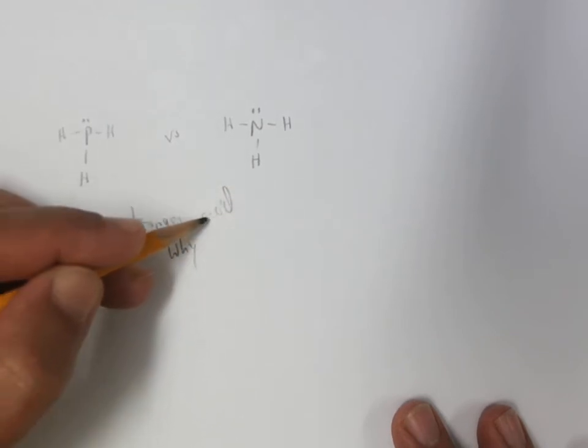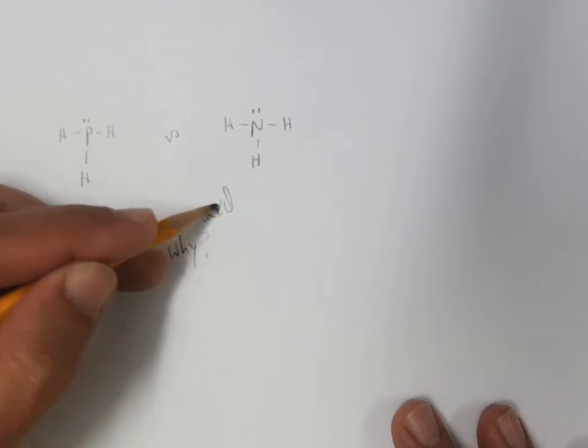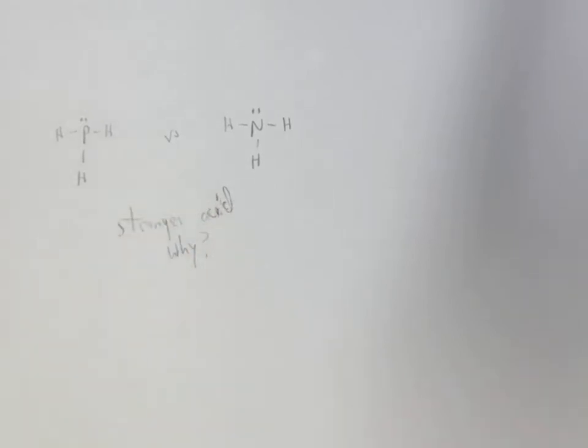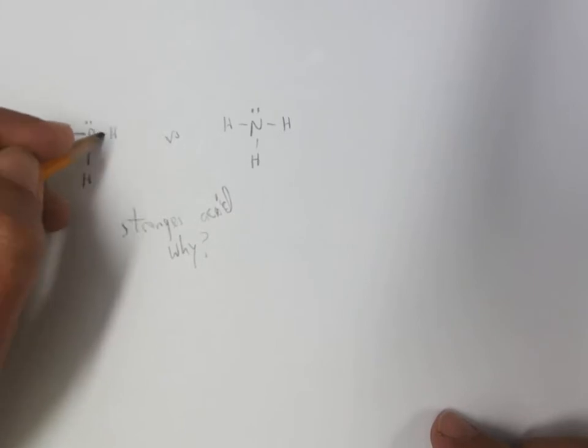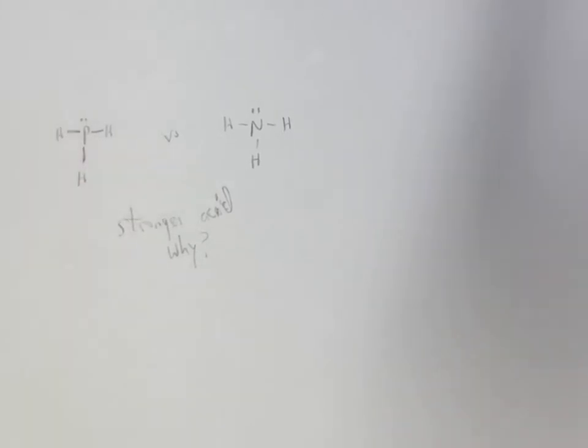And why? Right, so if I look at phosphine versus ammonia, again, a very inorganic example, but the atoms don't know whether they're carbon or not, they just do their thing. So the principles that govern inorganic chemistry also govern organic chemistry.